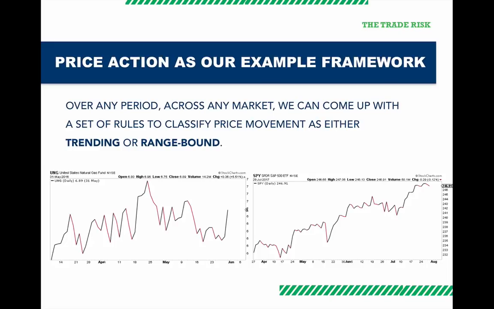Whereas the chart here on the right, again depicted as a line chart, starts in the bottom left of your screen and ends in the upper right of your screen. That's a trend at its very core. Notice it has various degrees of pullbacks. It's got little ebbs and flows in between. But overall, that is an uptrend. So this is going to be our foundational framework on how we're going to develop a simple swing trading strategy. We're going to use price action here, depending on which state we're in, to come up with some rules to actually make some money and generate some profits on these types of patterns.